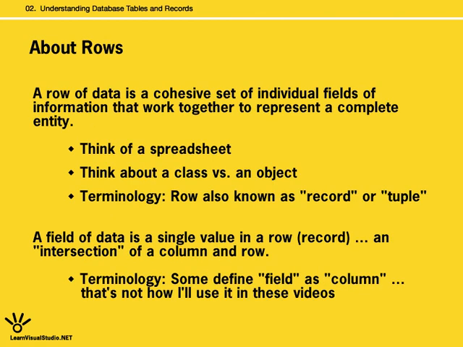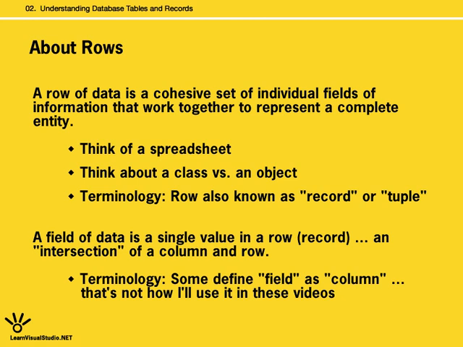So once you've defined all the columns for a particular table, then you can begin to add information to that table. Each new instance of the columns that collectively comprise the table is referred to as a row or a record, or as I've noted here, it might be referred to as a tuple in some situations.